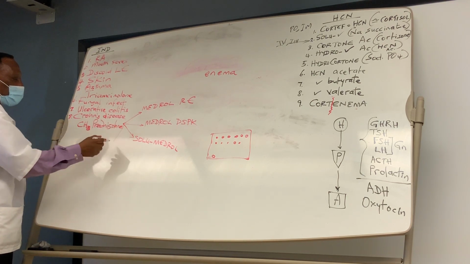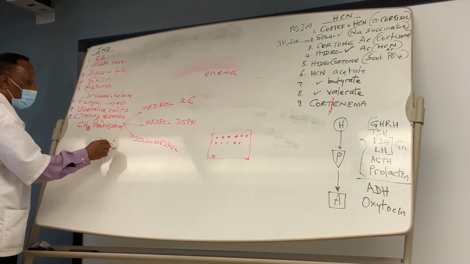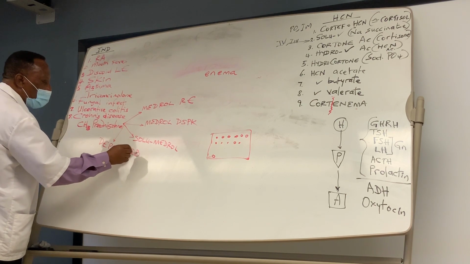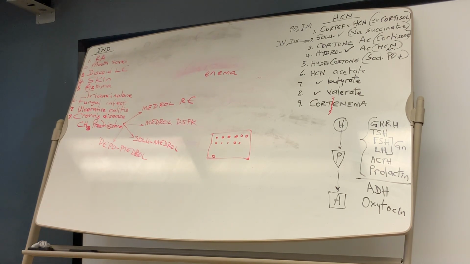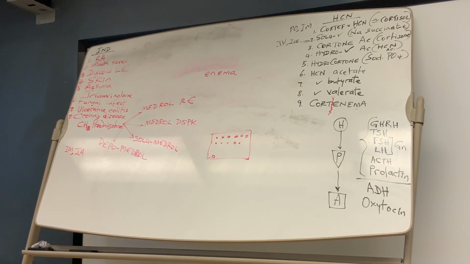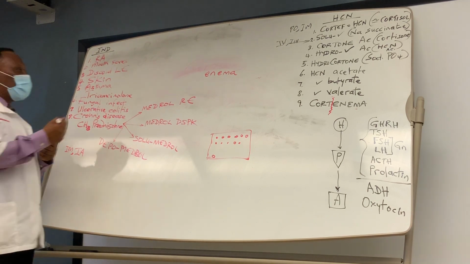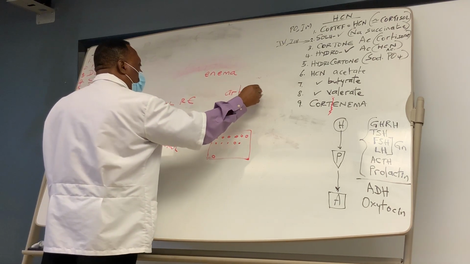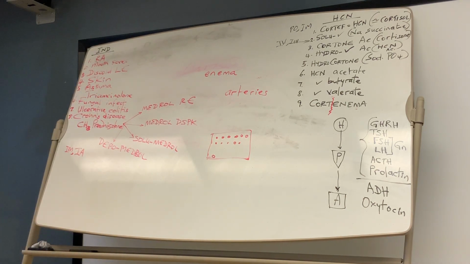And then you can see methylprednisolone as Depo-Medrol. Depo-Medrol is not to be given IV. Depo-Medrol is supposed to be given IM, if you want to give it parenterally. But apart from IM, you can also give it intra-arterially. That is, it can be administered directly into the arteries. And you know, intra-arterial administration is not easy.